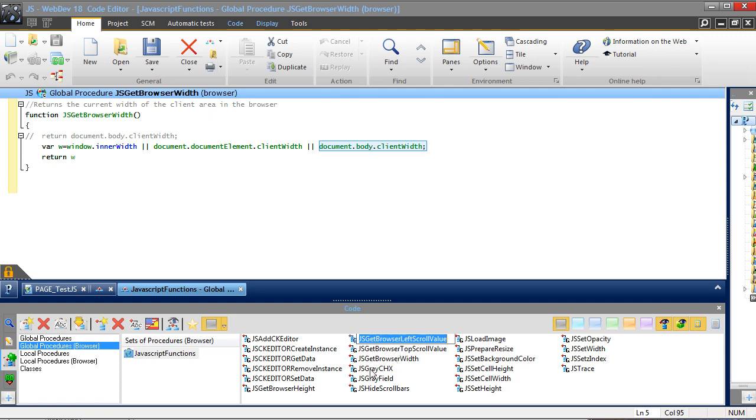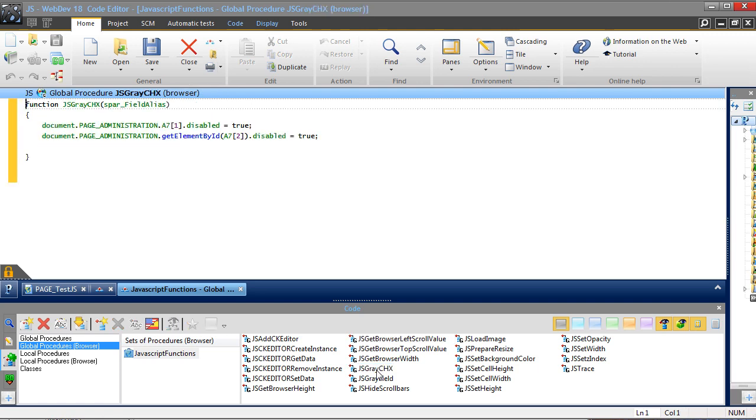After that, you have some other code to do things that were not doable in WebDev, and I'm saying were. For example, you have grayCHX. So this was something that allowed me to directly, in browser code, gray or ungray a checkbox easily.